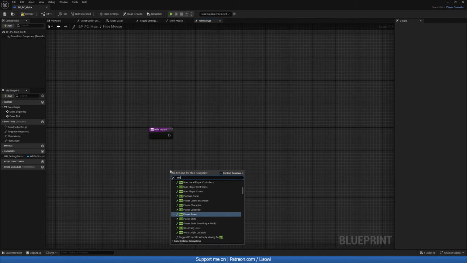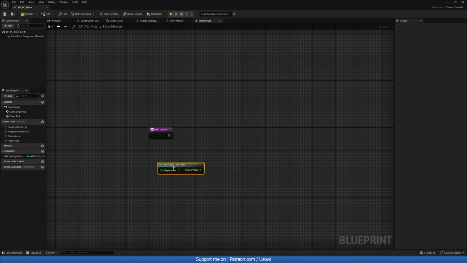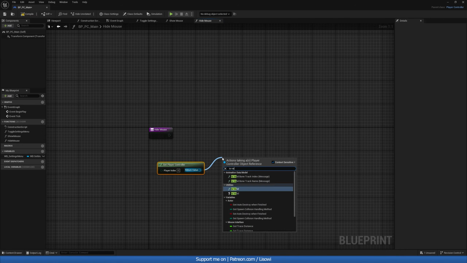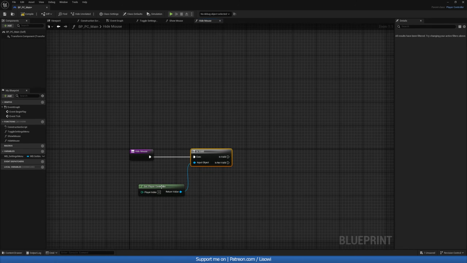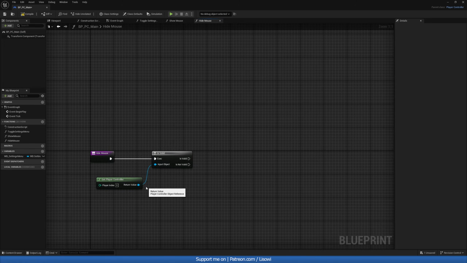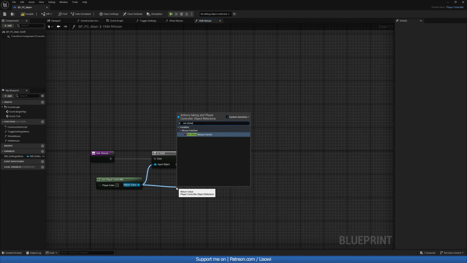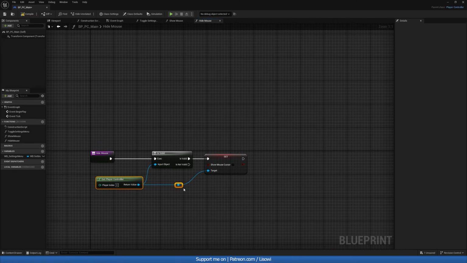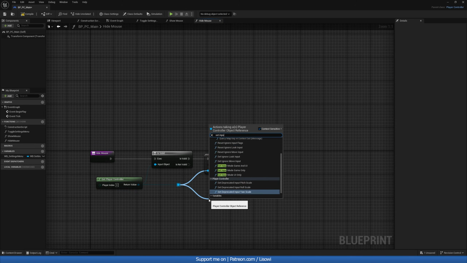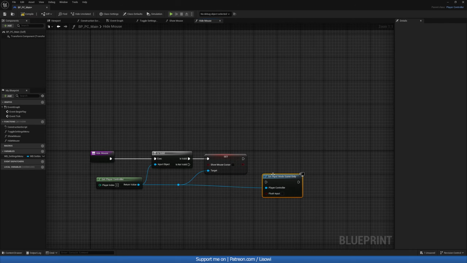We'll do Get Player Controller. We then want to do a check, is this valid? Because when we close out of the game, it'll give us an error that this doesn't exist and so on. So to avoid it, we do Is Valid. Then we'll do a Set Show Mouse Cursor as empty, so false. Double click here, get that node, and we'll do Set Input Mode Game Only, and this brings us back. Connect everything, double click, whoops, and there we go. Compile and save.